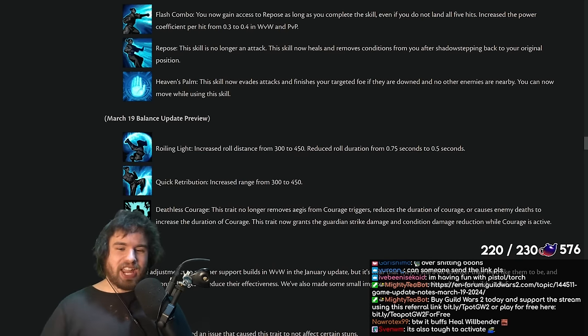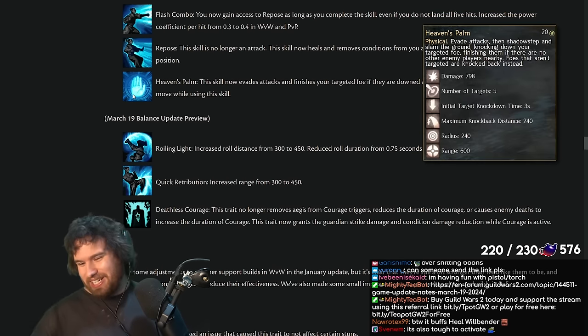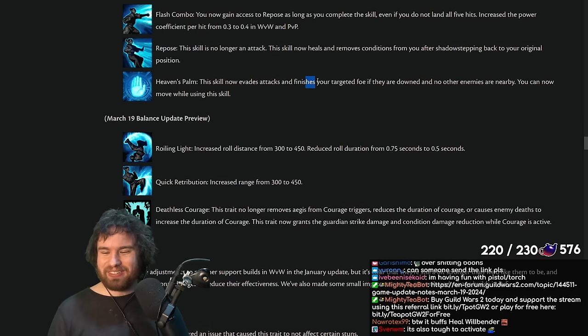This skill now evades attacks and finishes your target foe if they're down and no other enemies are nearby. I love that. It's so good. You're just like, bam! Stomp someone with that. That is what we love to see.